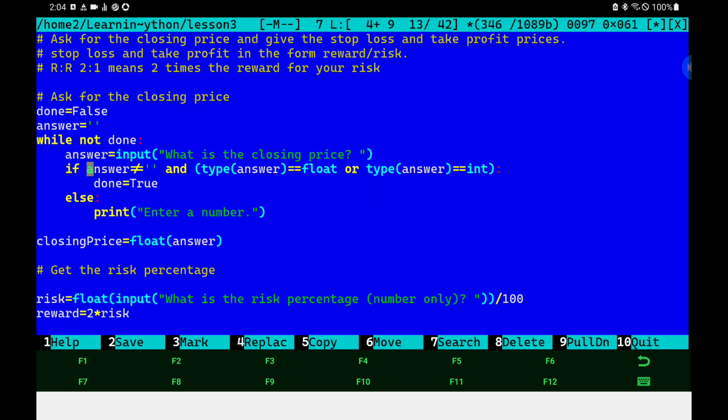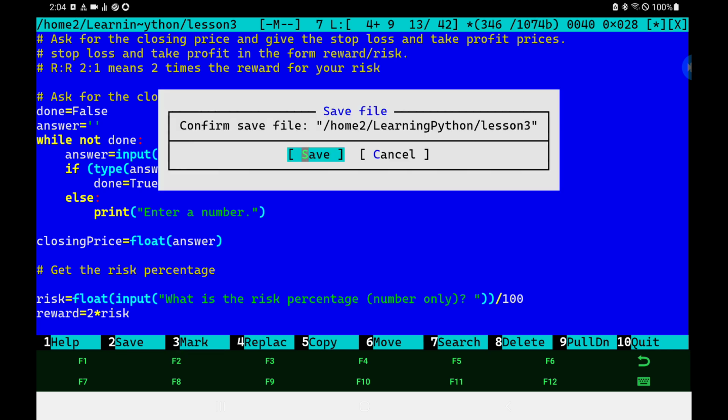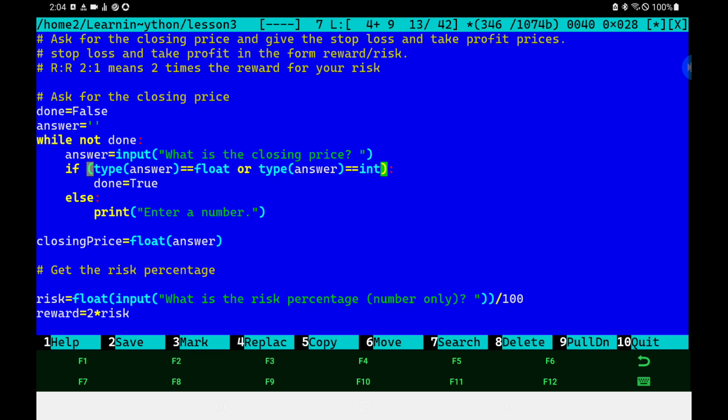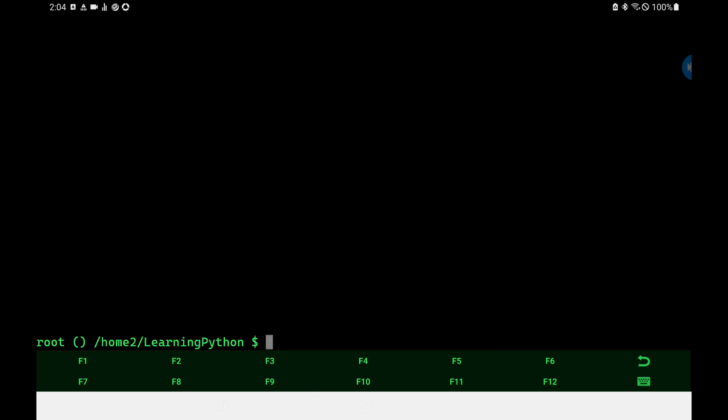What happens if we just test for number being either a float or an integer? What do you think will happen? Will it automatically reject an empty string because we're explicitly looking for a float or an integer? Let's see what happens.